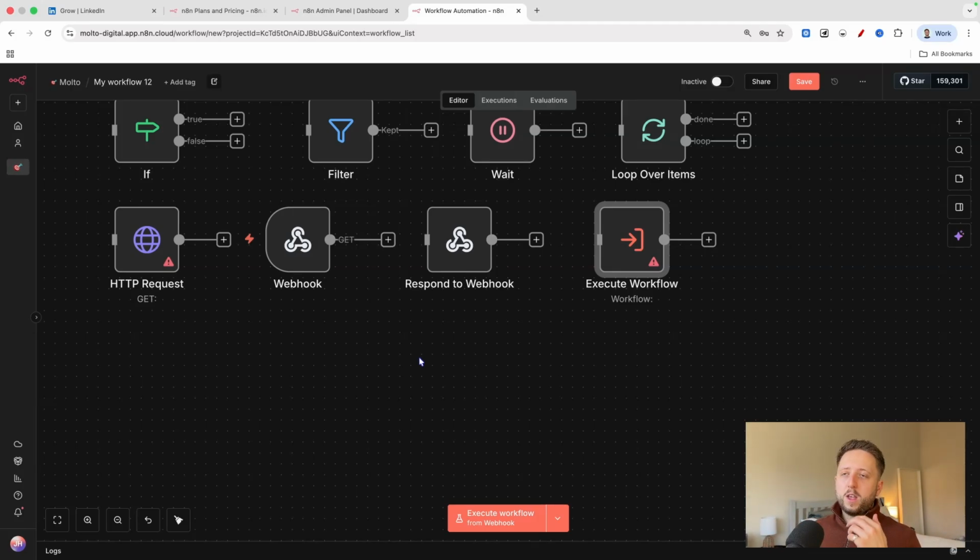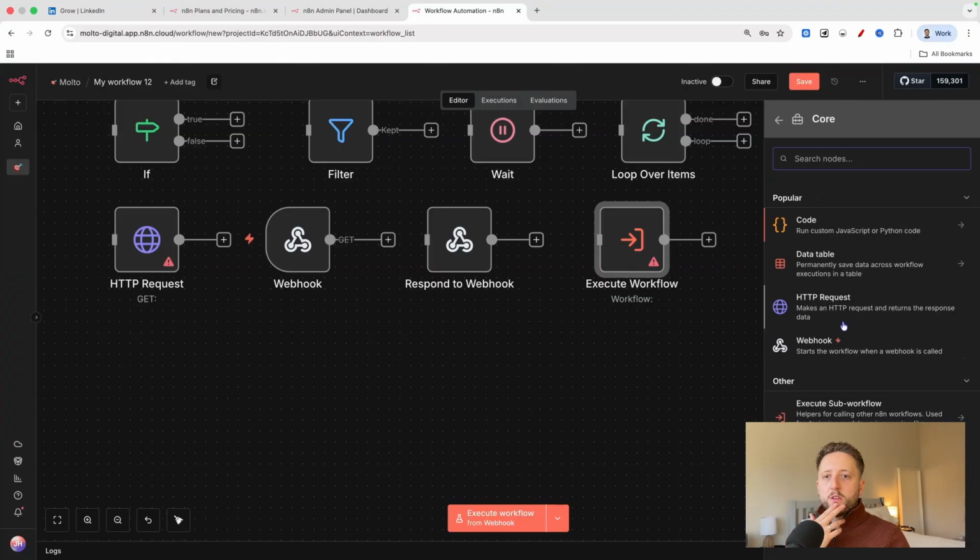So I think about executing a sub workflow as just going, we've got some data in this workflow, this data is flowing, but actually we also need some more data from some different items. So we need to get this data from over here and bring that into our current workflow. Again, think of it as just moving data around.